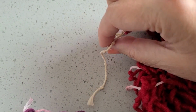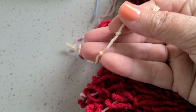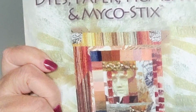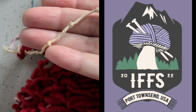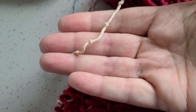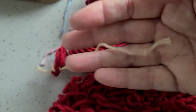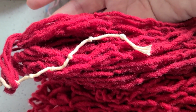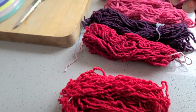The other way in which we identified things was a knot system. And I have seen this. Miriam Rice had a whole knot system developed for mordants in the mushroom realm, and I read about those and saw a little bit of that at the fungi symposium last year. But these were based upon identifying what the color was, the base, and then using this as an overdye. So we were getting different colors. So let me show you an example of this.